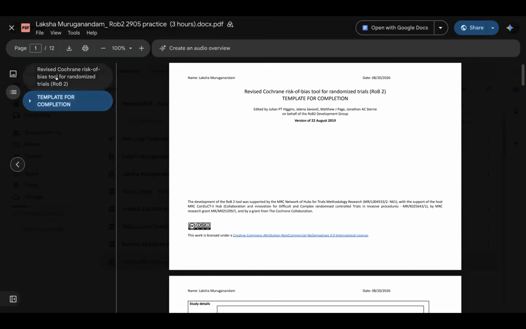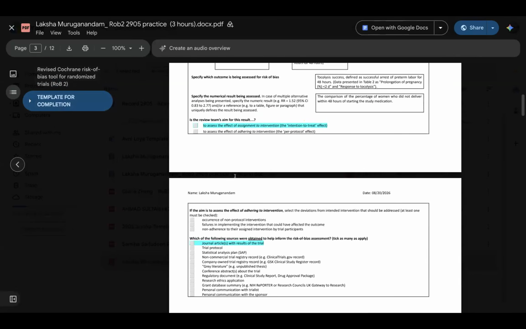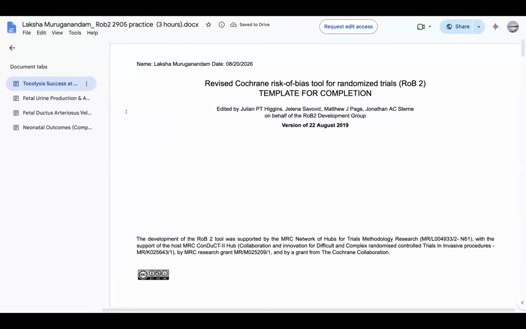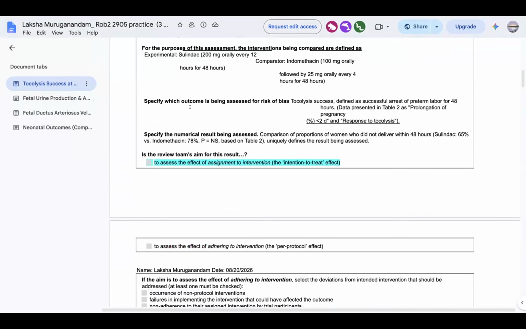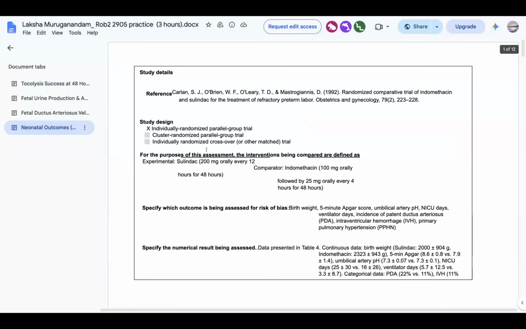So she did outcomes of tocolysis. She did an outcome of the urine related ones. She did an outcome of the ductus arteriosus ones, and she did an outcome of neonatal outcomes, which actually, albeit not very many, is probably the minimum sufficient to still be good enough. Obviously, assessing 26 outcomes is a lot and great and wonderful and probably perfect, but I think 1, 2, 3, 4 outcomes, as long as they encompass the little mini underlying outcomes, is probably actually sufficient.